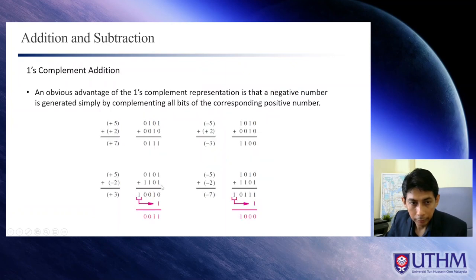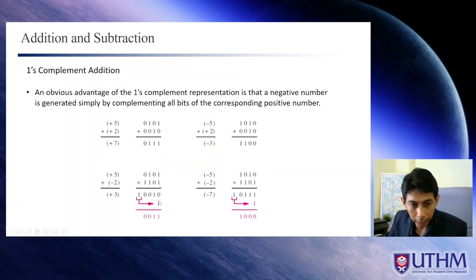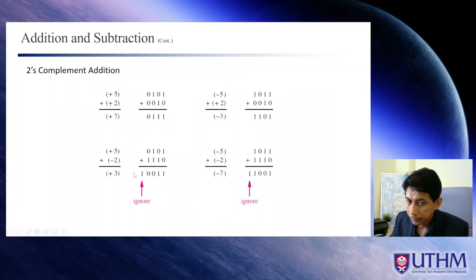Now, what about this? Before this, you can see that when we do plus 5 minus 2, we need to add this to get the correct value. But here, this is plus 5, this is minus 2, and we add, and of course we have the carry, but this is 0011, which is number 3, where we don't have to add 1 to the result to get the correct one like this. There we need to add to get plus 3, but here, we just ignore the carry one. Because this is bit number 5 already, so you can ignore it. Your system is 4-bit, so 0011, and the sign is positive, and this is number 3, exactly.